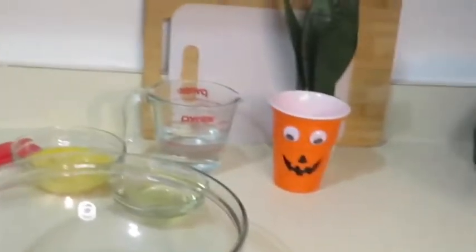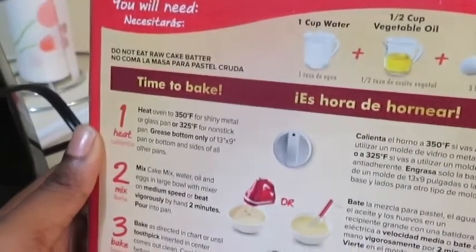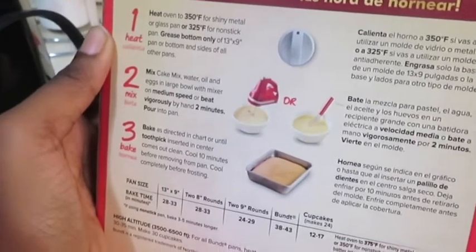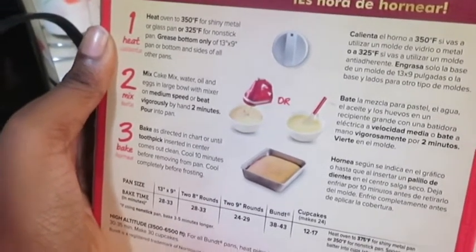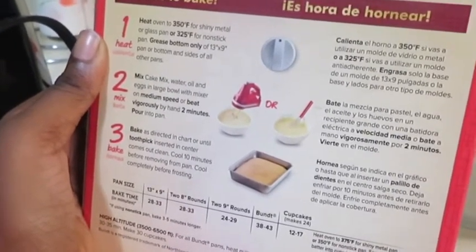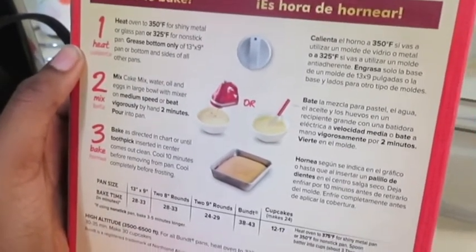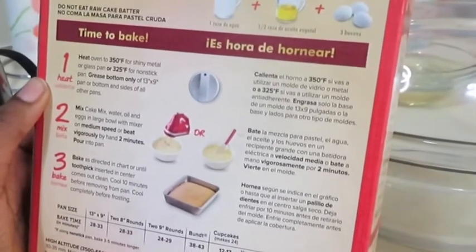Okay, so let's go ahead and get started. First, read the ingredients. Let's see. So we need to heat the oven. We did that. Go to number 2. All right, mix cake mix, water, oil, eggs, and large bowl with mixture on medium speed or beat vigorously by hand. 2 minutes, pour into pan.